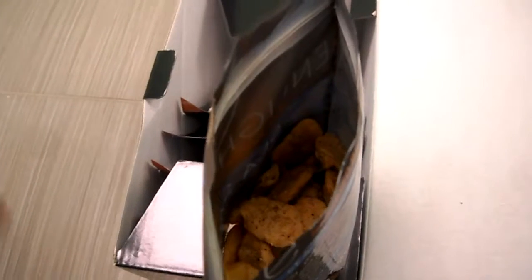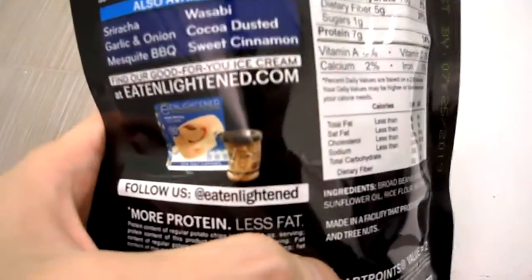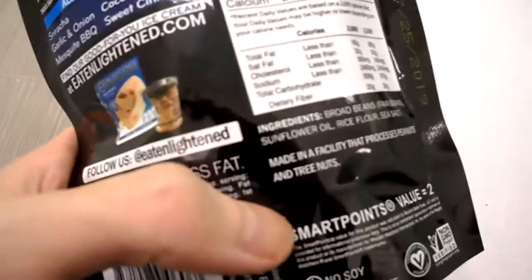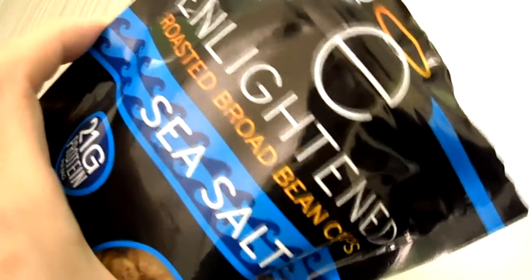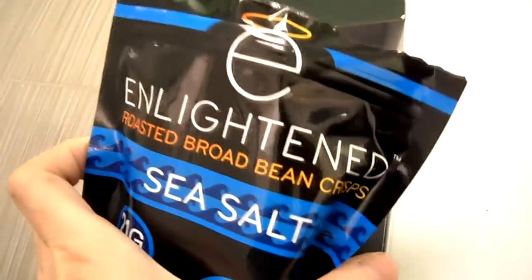Let's do a quick taste test. I actually like this one more than the sriracha flavor or anything like that, because it actually doesn't have sugar in this — one gram of sugar. The other ones were actually kind of sweet; like the sriracha one was actually kind of sugary tasting, and so is the barbecue flavor. I really enjoyed this one — this one's actually probably the better one.